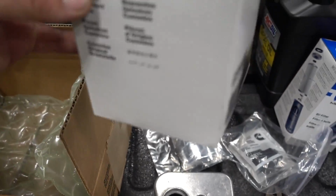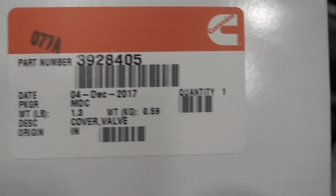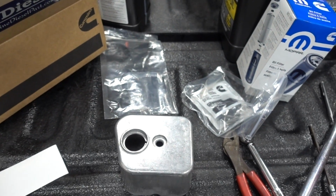So the valve cover part number, where is it? Right here. There you go, screenshot it, or better yet, it's probably on genuinedieselpart.com. I just always email them, but if you guys need that, hit them up. Great guys to deal with.